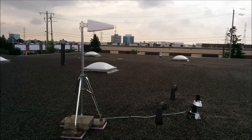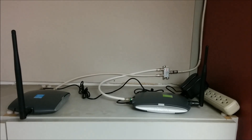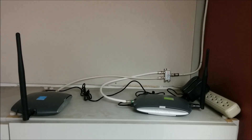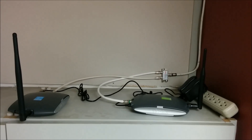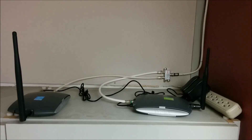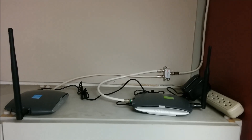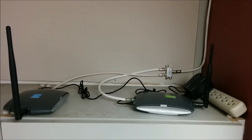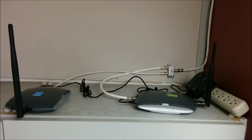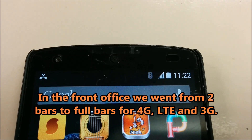There are the two booster units — on the left is the 4G booster and on the right is the 3G booster. We have a splitter coming from the antenna; the white wire coming down is from the antenna, and it goes into the splitter, then both cables run into each booster.